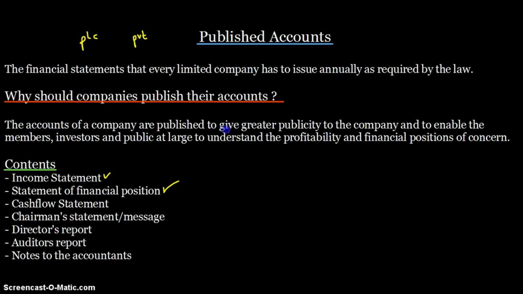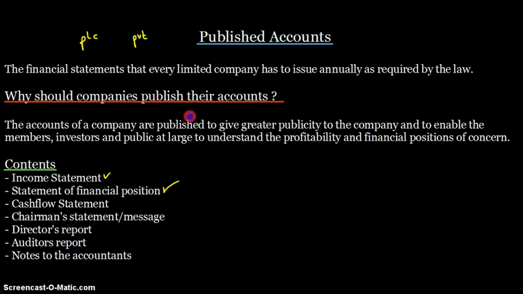But other companies, public limited companies, have to provide a lot of accounts because they have to provide information to shareholders. Private limited companies don't have to provide that much information because they are not listed on the stock exchange. We have talked about that in our legal structure chapter. So why should companies publish their accounts? Why is it that they need to publish their accounts?